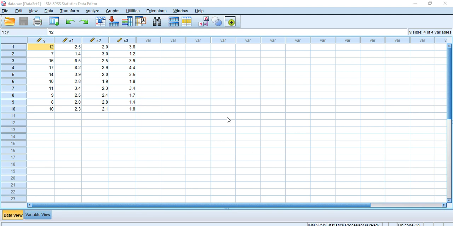And you have to know that there are two hypotheses. One is the null hypothesis, another one is the alternative hypothesis, related to any kind of hypothesis testing. The null hypothesis says that the mean of the two or more groups are equal or equivalent, and the alternative hypothesis says that the mean of the two or more groups are not equal or equivalent, they are different.